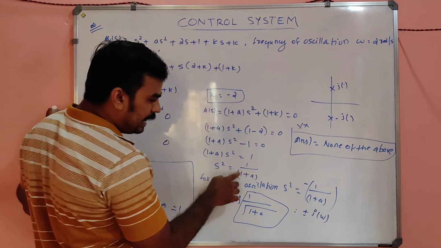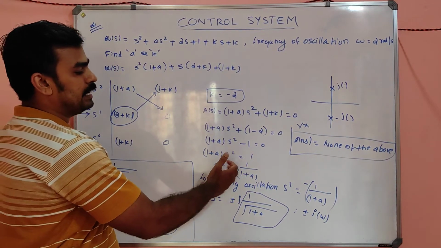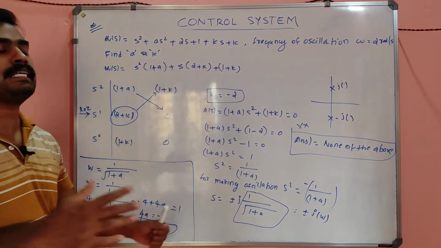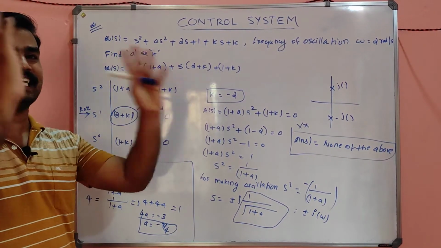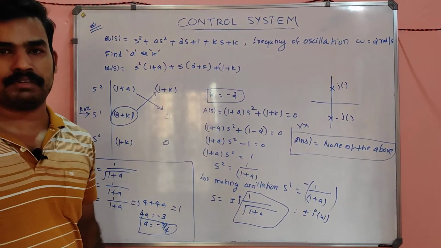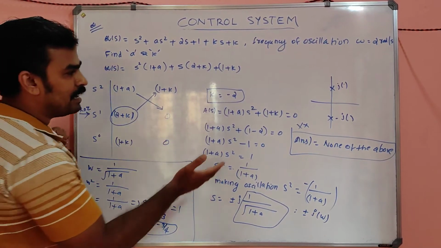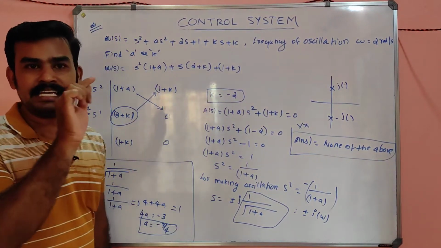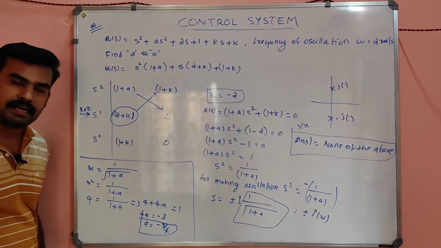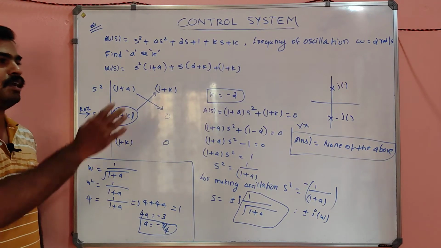If you substitute a here, if the a value makes s square equal to minus something, then our analysis is correct. Here a will be minus 3 by 4. For the k value we already obtained k equal to minus 2. For a, we can't find a, actually that is the actual answer, or none of the above will be the answer.